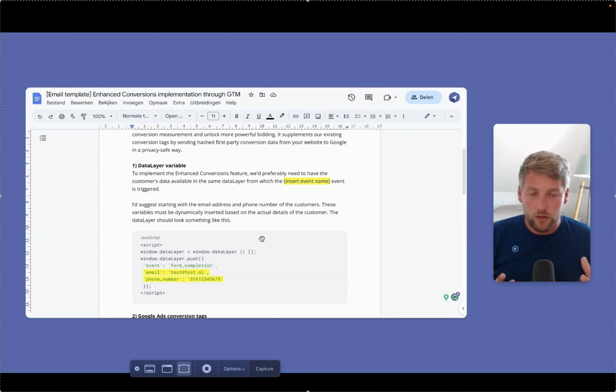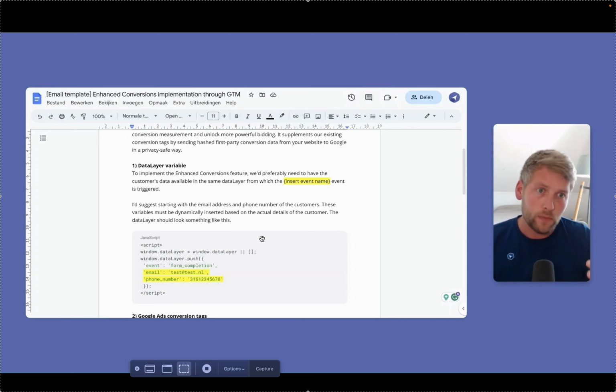So what you want to do here is basically tell your developer on what page, on what certain event, this can be a purchase event, this can be a lead form submit event, a form submission event, on what kind of event a data layer has to be pushed, or if there is already a data layer event in place, which data layer event has to be enhanced with the user provided data, like an email address or a phone number.